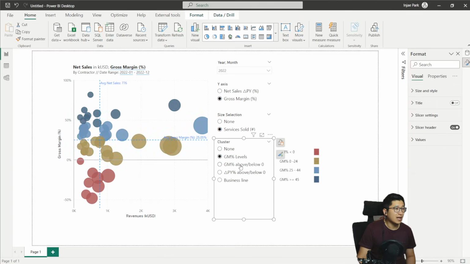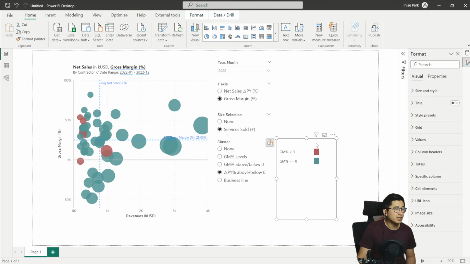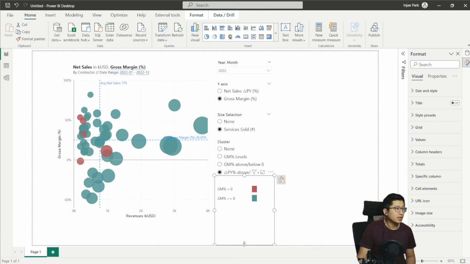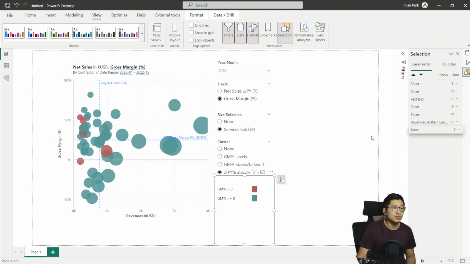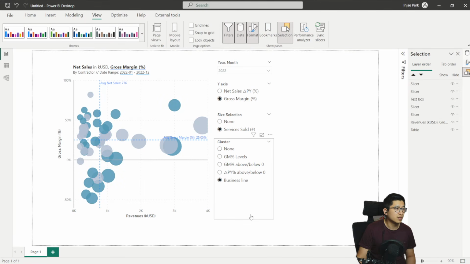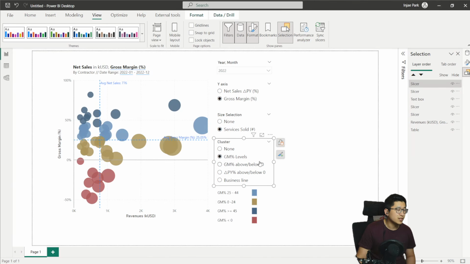Now, when I select any of the clusters, it will show me whatever I want. Let's maybe move this here. Let's move this under here. And let's also, in the selection view, move this table to the back so that it doesn't bother with this. Okay, so now when I select none, it shows all items. When I select any one of these items, it should show me exactly what I'd like to see.